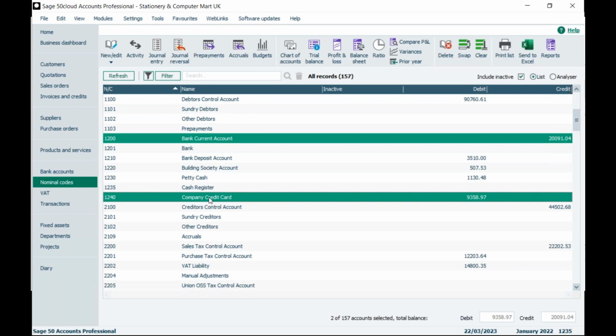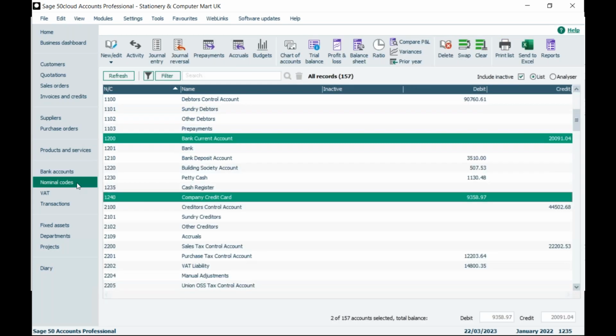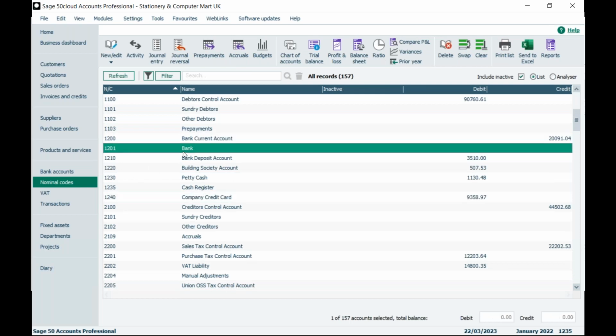to company credit card. Now, if I just view these, I've got 1, 2, 3, 4, 5, 6, 7 on here. I pop this across onto the bank accounts module, you can see I've actually only got 6 here at the moment. Okay, so I've got 1200 through to 1240, but there's one of them missing at the moment. And that's because if we pop back onto the nominal code screen, I have actually created one in the nominal accounts window. Okay, so it's recognizing it's a nominal code, it's falling into the bank range. However, if I try to do a bank transaction with this nominal code, it won't recognize it as a bank code yet because it's not actually in the bank window.